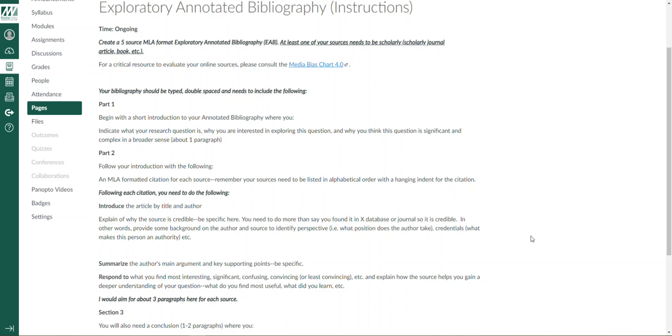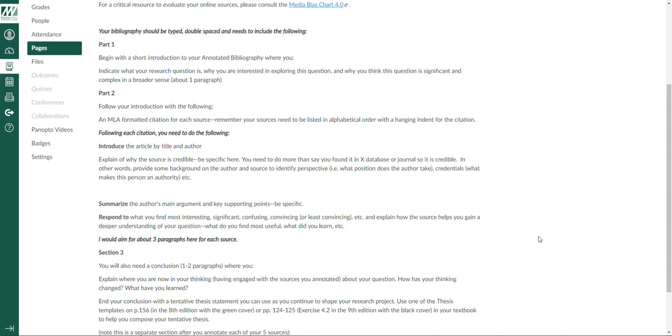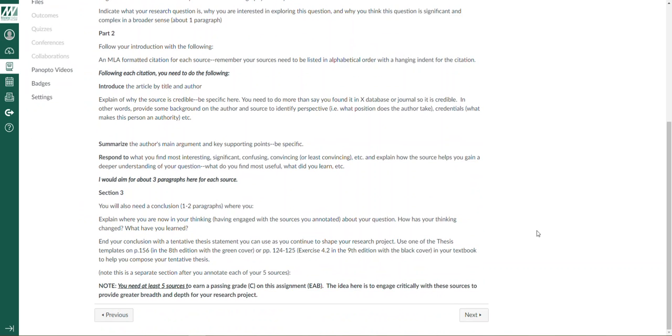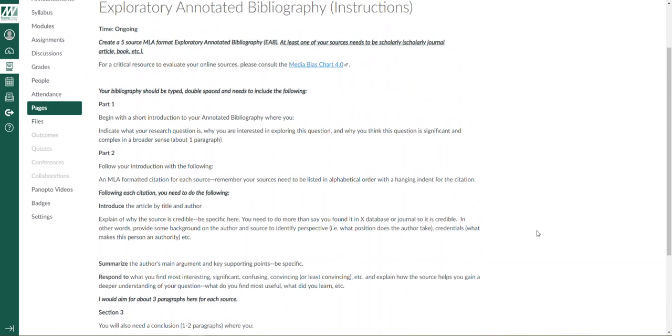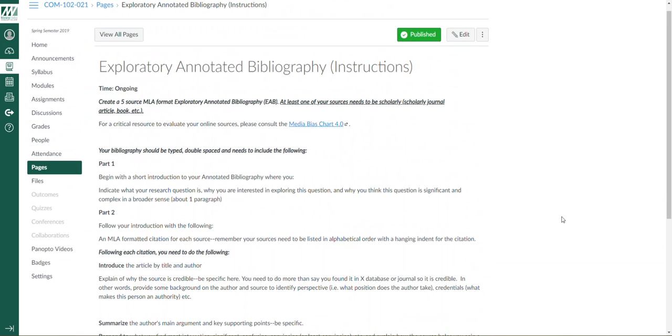So, no, you do not have to reformat or redo the exploratory annotated bibliography if you use more sources in your research essay. You can add interviews in your research essay. You can add your personal experiences that you might be involved with on your topic, documentaries, multimedia, as long as they're cited properly and all sources of information are used correctly. That's perfectly allowable for the research project, so you don't have to redo that.